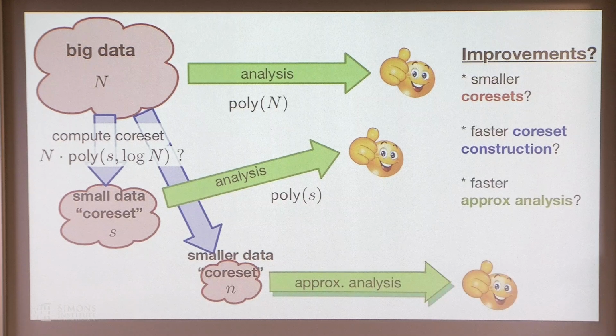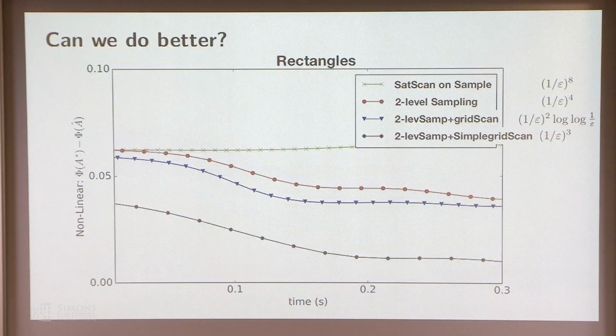And actually, another thing we realized is that once we have approximated the data, we actually don't need to scan things exactly. You can actually get more improvement if you approximate the scanning process itself, even on top of the approximate space of ranges that you're dealing with. And this can also save you more polynomial factors in various things. So there are a number of subtle improvements using geometry that we've been working on over the years. I'm not going to describe all of those to you, but I'll highlight a few things. Okay, and maybe that might be of more general interest.